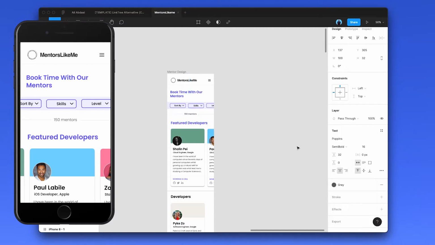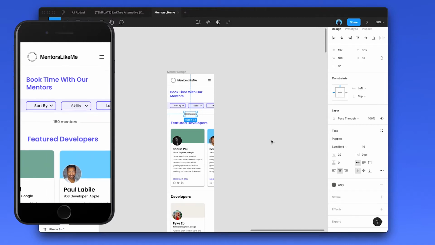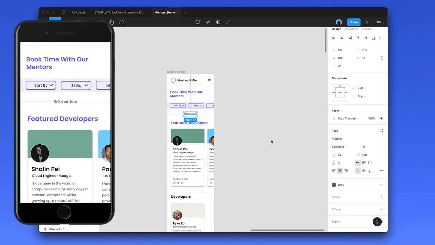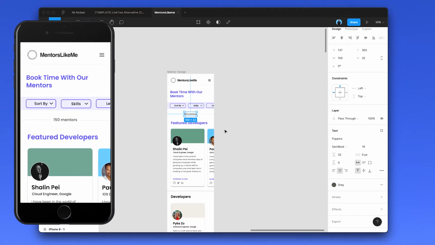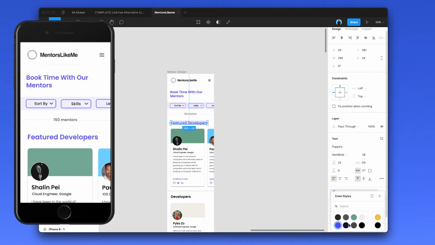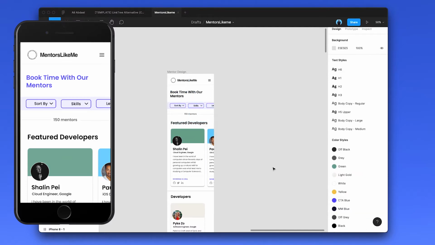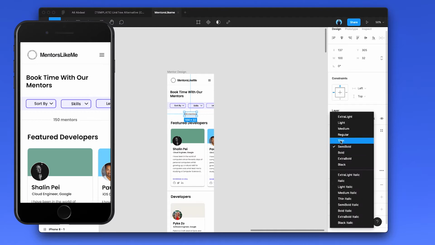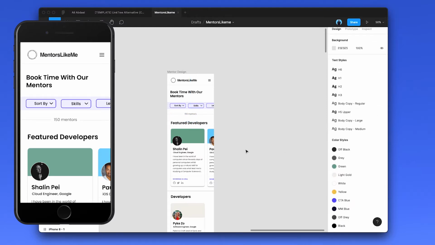So having the design on your phone will really allow you to see how well colors work, different layouts, different hierarchy, and it can really just take your designs to the next level. You can also take your phone outside and see how designs perform in the open world. How do my designs look in bright sunlight? How do different contrasts look?